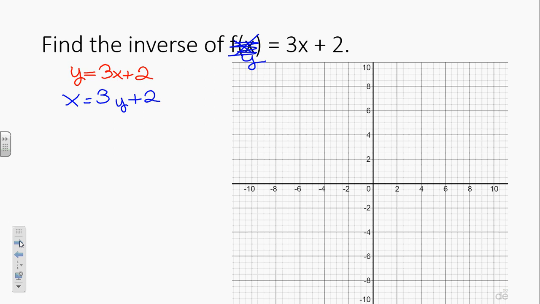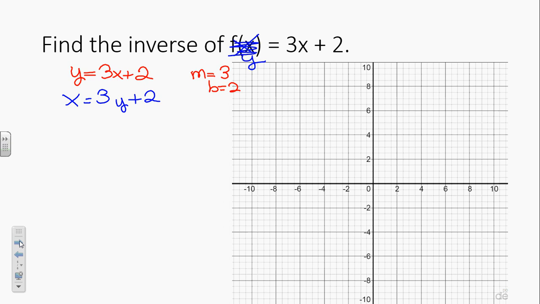Now, when we graph something like this, we're used to graphing it because it's in slope-intercept form, right? y equals mx plus b. Which one's my m and which one's my b? M is 3, yep, and b is 2. Okay, so if I'm graphing that guy, I could put a whole bunch of points in there, try a whole bunch of numbers, make a table, but you guys know the shortcut, right?